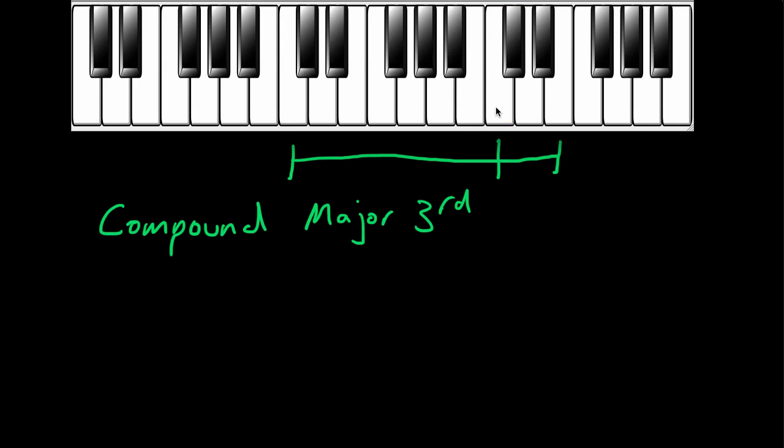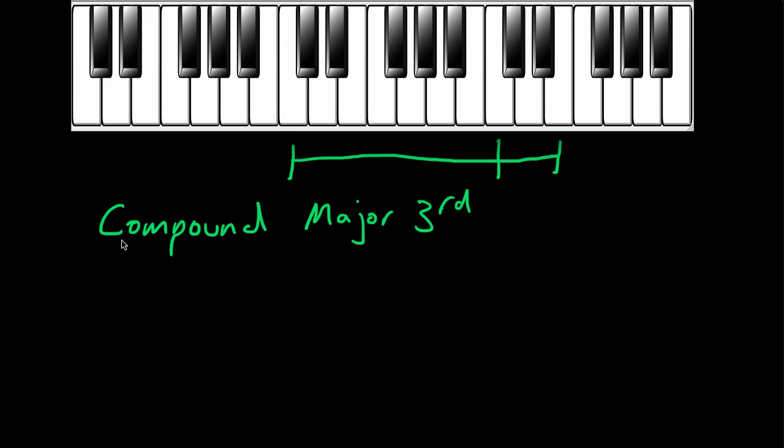And the reason we can do that is because this octave, we ignore this octave. We know it's there, but we just move this bottom note up an octave to make the calculation of the interval type a little bit easier. So once we've worked that out, we know it's a major third, this top bit. We can communicate to our friends and colleagues that this is going to be a compound major third. So it's not a major third, it's bigger than a major third, it's an octave plus a major third.